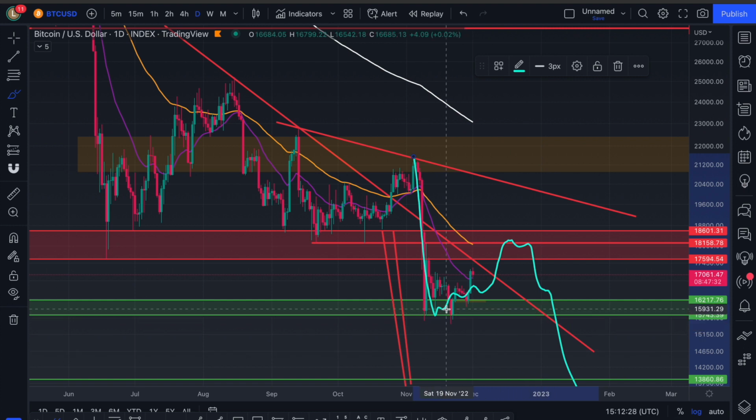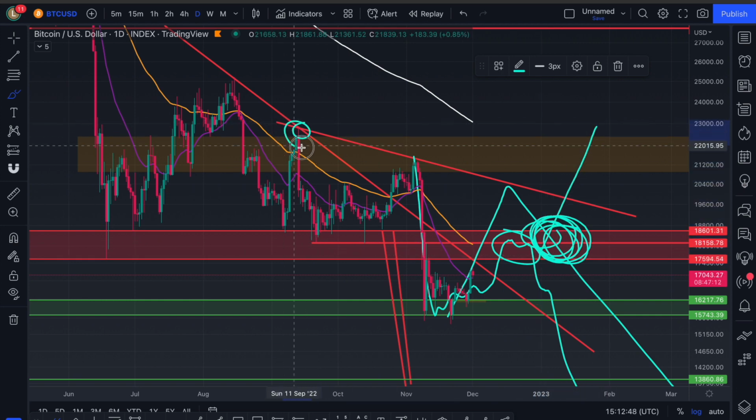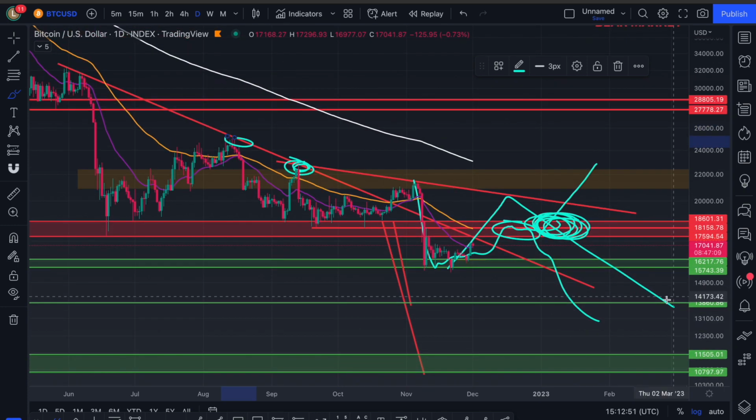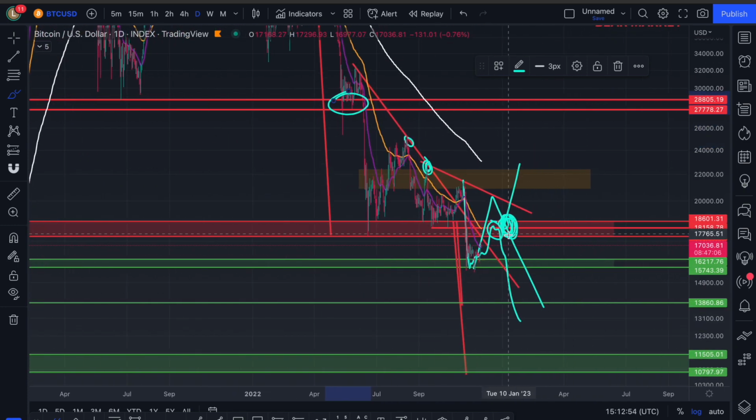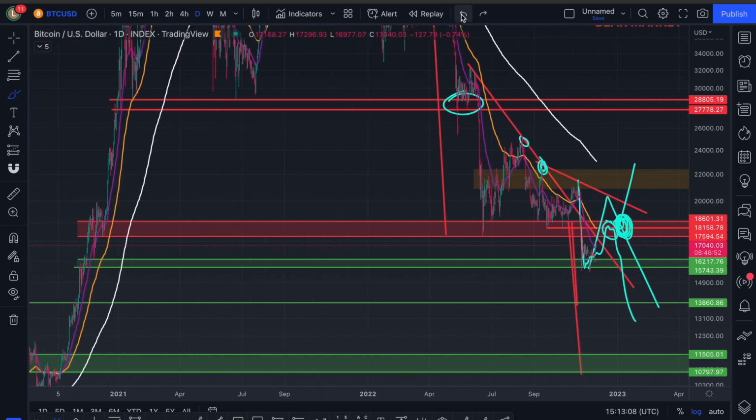We can look at some areas where there's a lot of support and not really tested as resistance, which is this first red box. So this is why, for me personally, I'm believing the rejection will be from here. But you can go up higher, and the rejection can still push you down. But I think that you could find some support here to go back up. But again, until you're above this and this, and the 2021 low. Because remember, this has actually never been tested as resistance. So when you come up to that, expect big resistance. And that's where the bears will say, yes, we're going lower anyway. But of course, your bulls are going to say, no, we can catch higher supports.